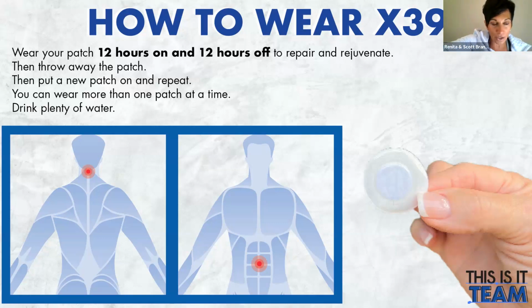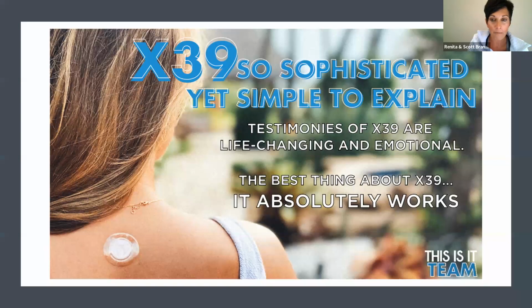And here's the great news of the hour. When you have plenty of electrolytes, the patch works faster. Let me say that again. When you have plenty of electrolytes, the patch works even faster. If you are chronically dehydrated, the patch will still work. It'll just take longer. Okay, are you guys with me? So obviously very sophisticated, but yet so simple to use.